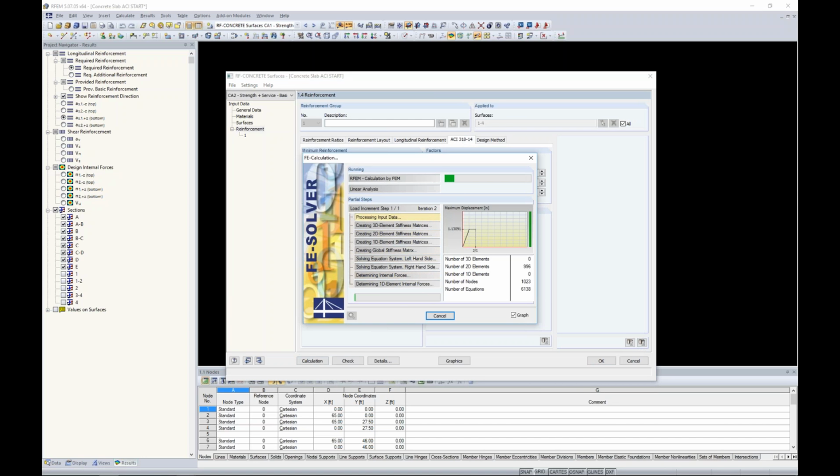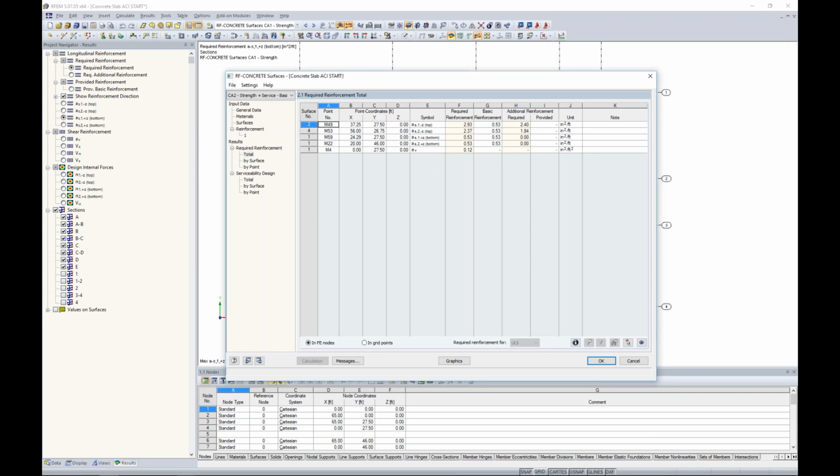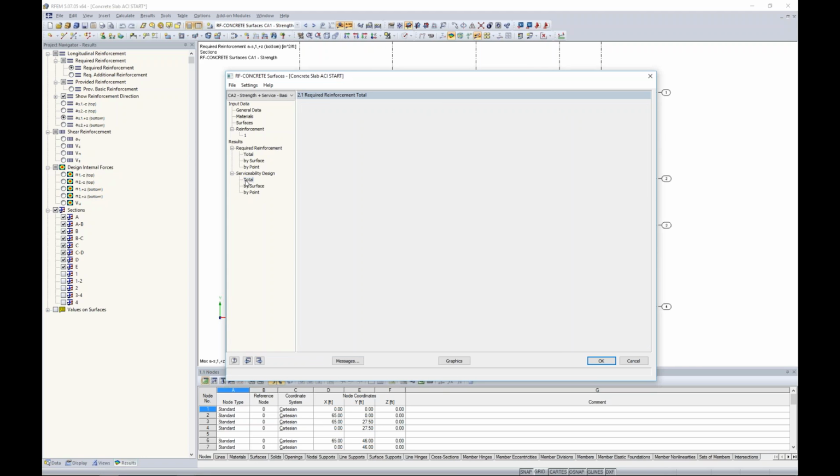Now, something to take note of, it will take a split second longer because now we're running all of those ASD load combinations as well for our crack width design. And we're still running LRFD to get our required reinforcement design as well. And it will bring all of the results back into this add-on module directly. So as we saw last time, we have our required reinforcement. Nothing should have changed here because we didn't change anything in our external model in RFEM, but now we have a serviceability design available here.